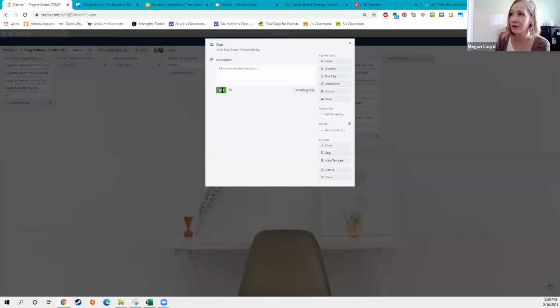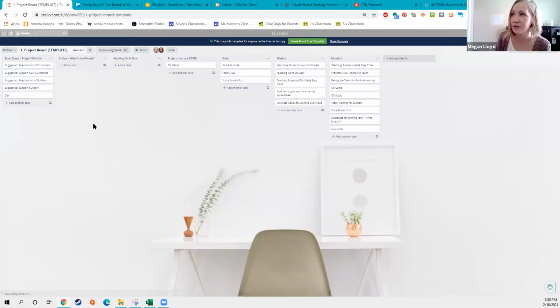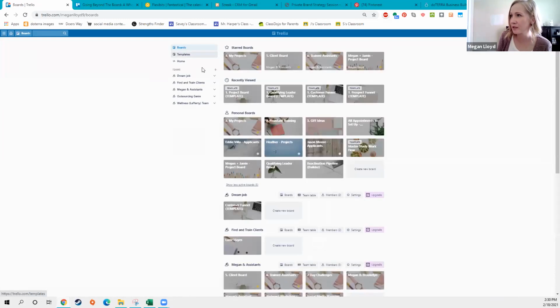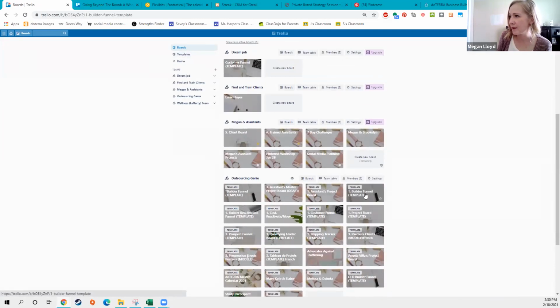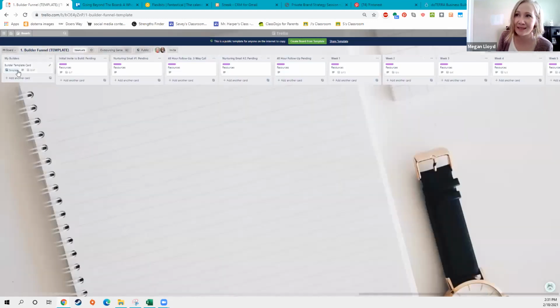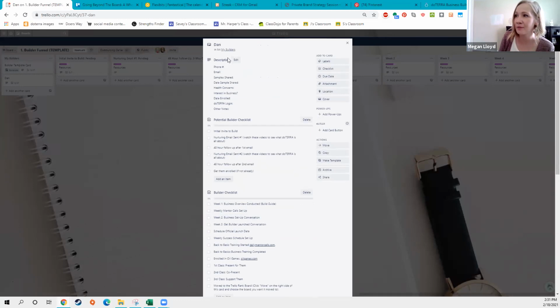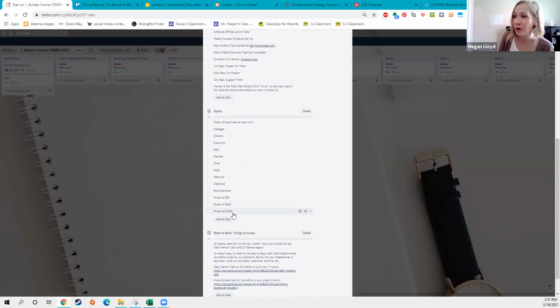And the blank card will look like this. There's nothing in it. The template, if you click this button, I don't actually have a template for this specific board, but for all of the customer boards, I'll show you what it looks like, the customer and builder and all that. And you'll know it's a template because it has this little tag that says template. So if I were going to create a card from the template, it would come preloaded with all of these things. You can add their contact information, even a checklist of things that are already in the main part of the Trello funnel up here, and more.